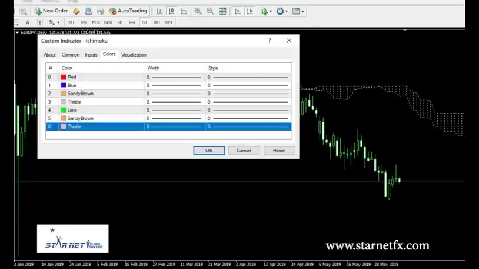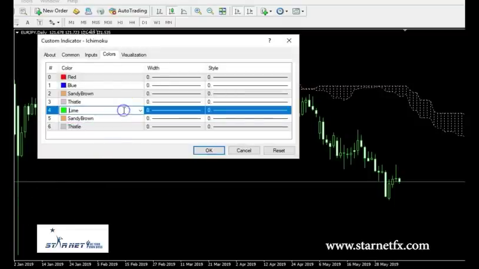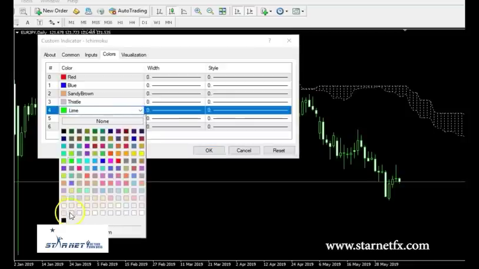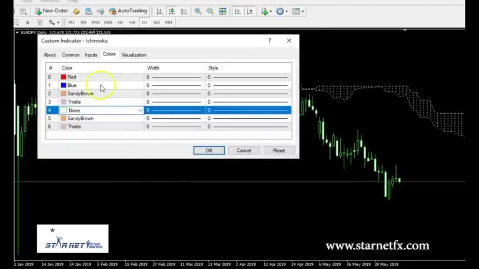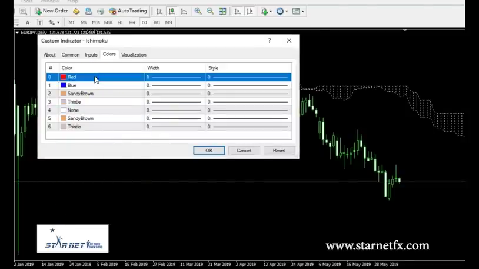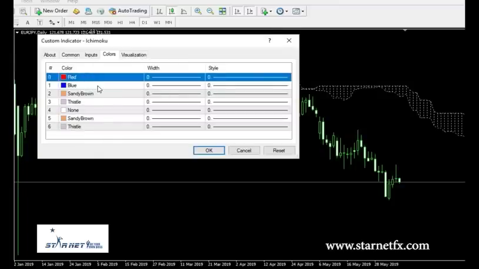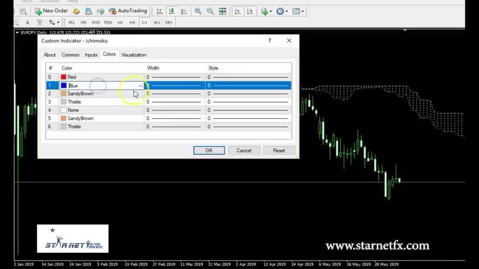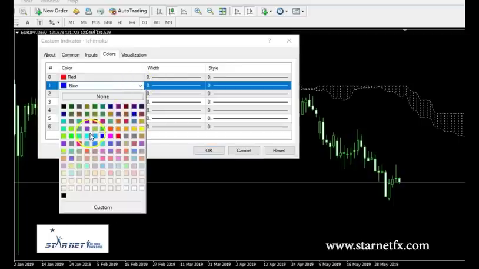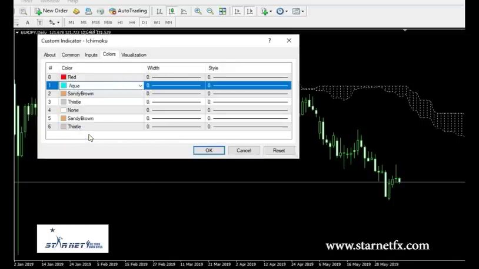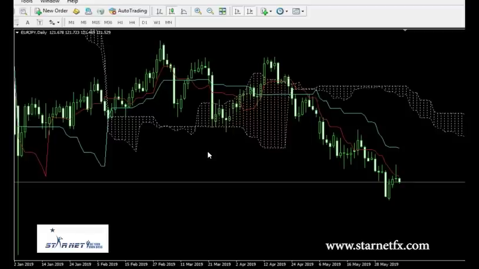So we pull this back up, and this is the Chiku span. We still don't want that to show. But this here is the Tenkan-sen, and this is the Kijun. From this point on, every time I explain this in a video, the Tenkan is going to be red, the Kijun is going to be blue. Actually, let's make it a lighter color. Keep it blue, but make it aqua blue so it pops a little better. I know some of you guys are watching this on your phone, and these lighter colors just tend to show up a little better. So we do that, and then once we hit OK, here they are.